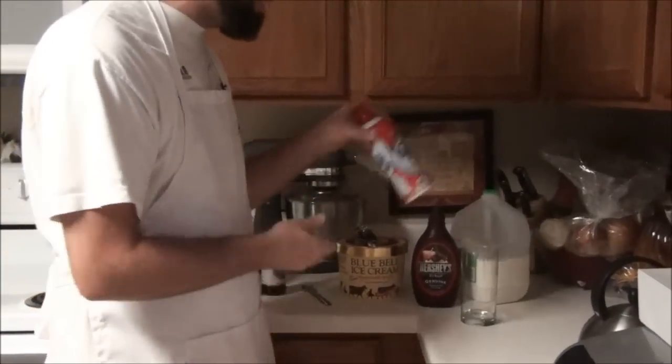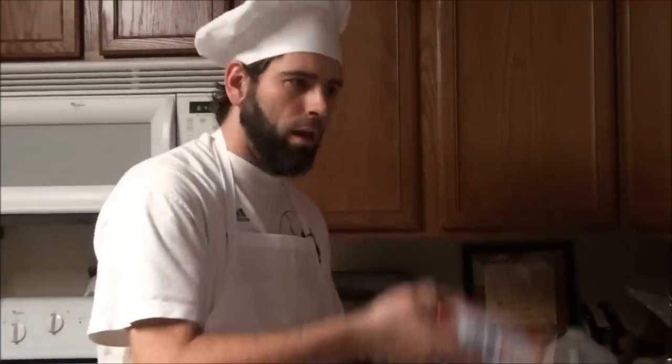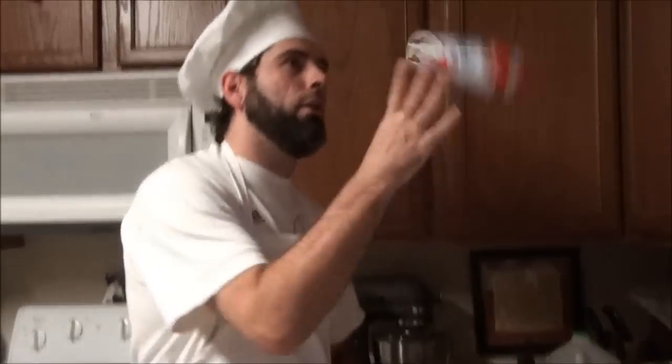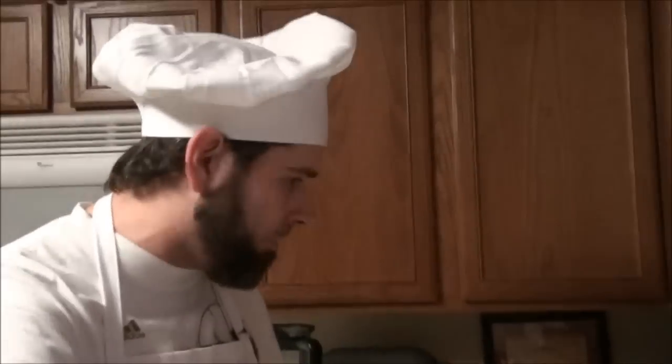Also, for our topping, another optional topping, we got Ready Whip, whipped cream. I'll get it, hold on. There we go, Ready Whip, whipped cream. Hope you got that. If you didn't, you're fired. Ready Whip, whipped cream, gonna put that on the top. That's optional. Some people don't like whipped cream. Some people don't like salty creams, but we got whipped cream right here.